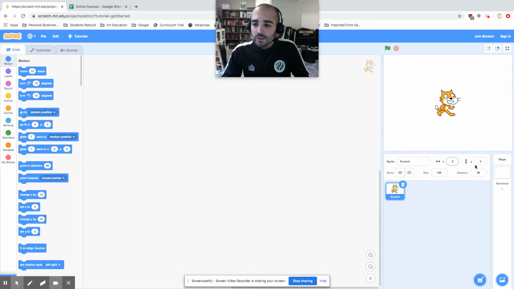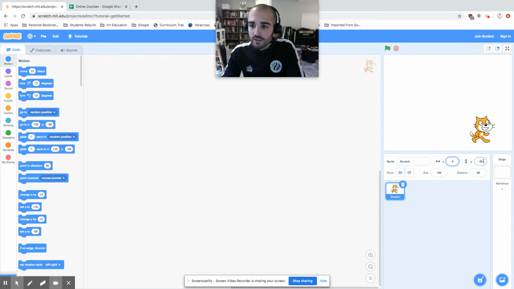Then I also want you to look at the X and Y coordinates. Many of you have taken math classes in the past and dealt with coordinate planes and graphing. You should know that where the X and Y axes meet, right in the middle, is the origin at 0, 0. So if you want your object, which is a sprite in Scratch, to be right in the middle, you should put him at 0, 0. If I drag and drop him somewhere else, you see that the X and Y coordinates change. If I move him over here, it's negative 162, 13. If I ever want him to go back to the middle, I can just click in the X coordinate and make it 0, and then the Y coordinate, make it 0.